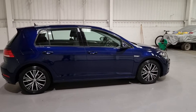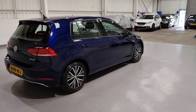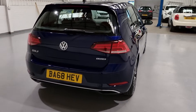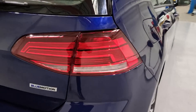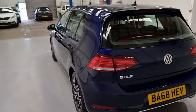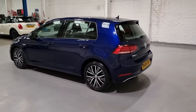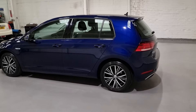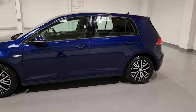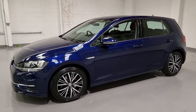This car is in lovely condition, covered just over 22,000 miles with full service history, one owner from new, and two keys — so all the boxes are ticked. Beautiful styling to the headlights on the rear, all LED, parking sensors on the rear making it nice and easy to park. Golfs don't really need much introduction — they are a brilliant sized car for all of the family, very reliable, plenty of boot space, loads of tech.